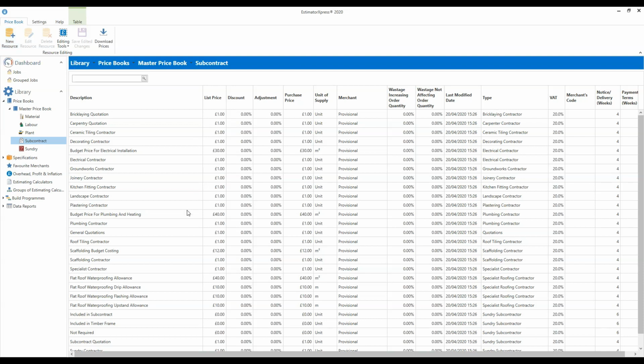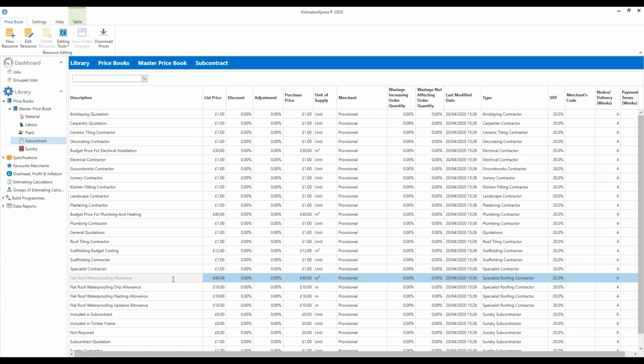There's a few exceptions to the rule within this section of the price book. For example, we've got a flat roof waterproofing allowance, which is set to £40. It's in this section of the price book because we've heard that flat roof waterproofing is generally quoted as a supply and fit rate for materials and labour. Because this is traditionally priced up by Rufus as a supply and fit cost, we've set up the software to work in the same way. So using the subcontract section allows us to do that.